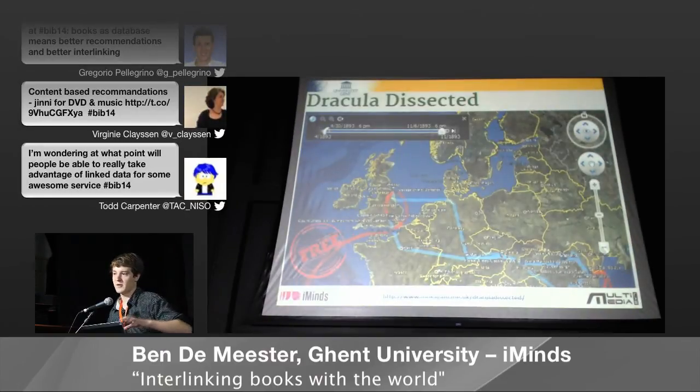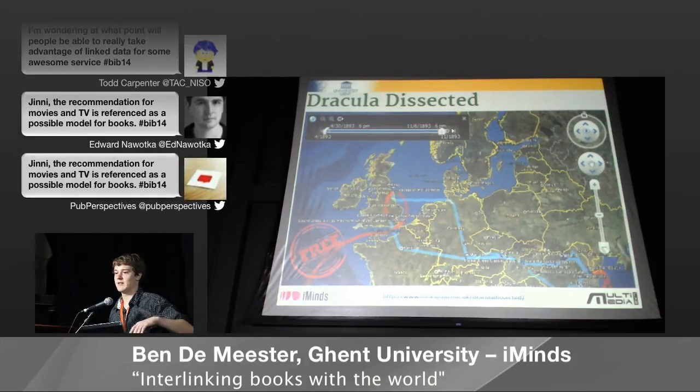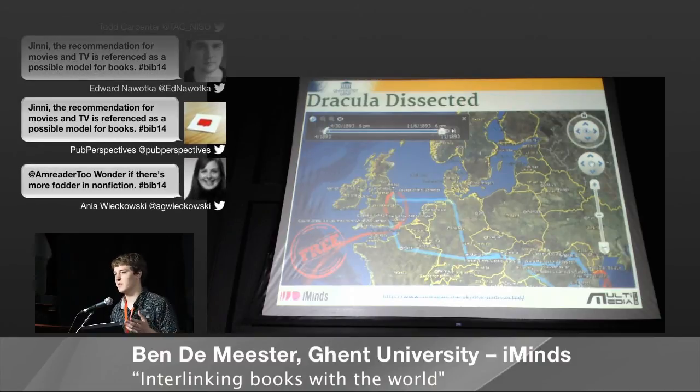This is a similar example, but they really blew up all the information that was inside the book. It's called Dracula Dissected, so you get all the routes that all the main characters made. You've got the background stories of all characters. This was all pretty manual effort. It could be done automatically. You could get that analysis for free.